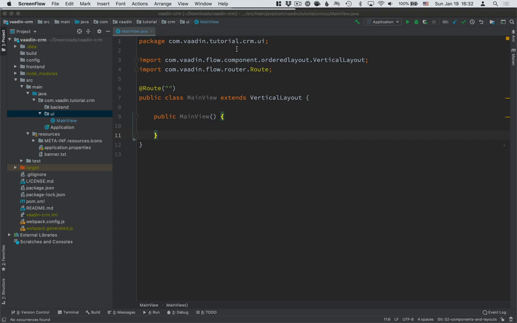In this tutorial, you'll learn how to set up a backend using Spring Boot. We're going to begin by defining all the dependencies that we need. Then we'll define a JPA data model for us to use, repositories for accessing the database, and finally service classes that we can use from the UI.